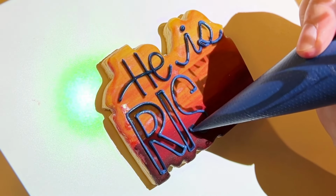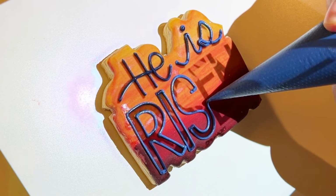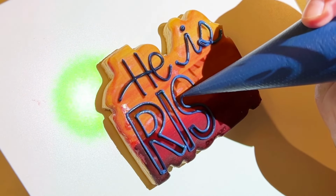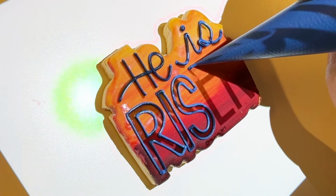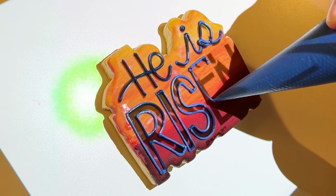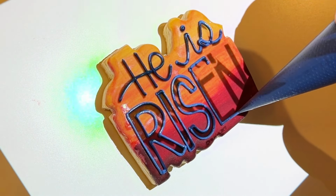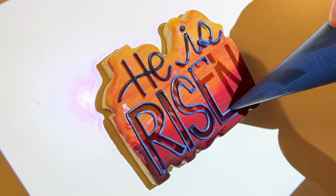There was one time I was decorating and my hand was covering the entire image. I was like, what is the point of using this projector? Because I'm basically just guessing where everything is. I think I was in a hurry and I didn't have the patience to figure out why it wasn't the right angle. I don't know, but just mess with it, y'all.